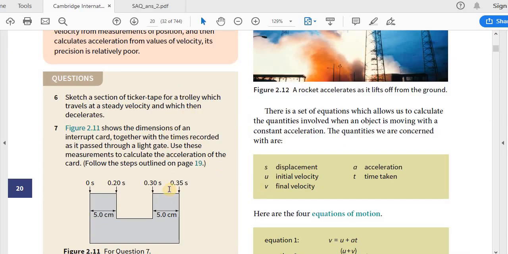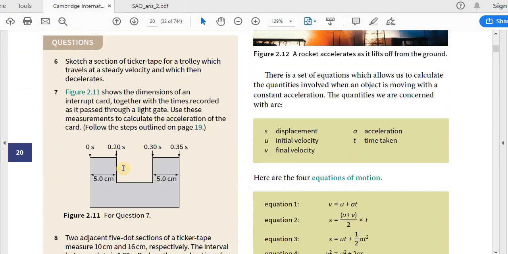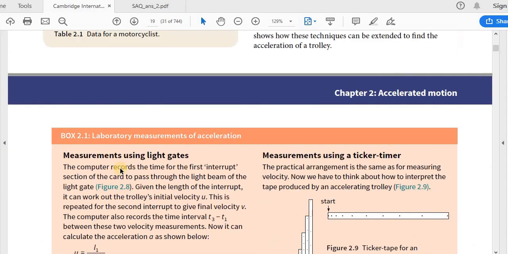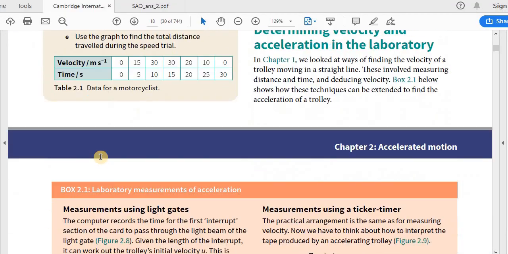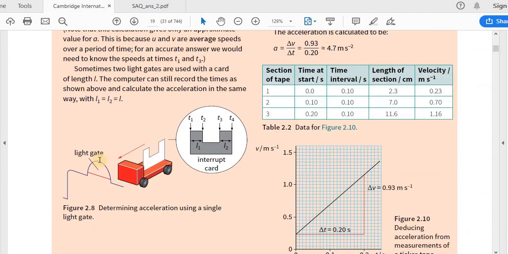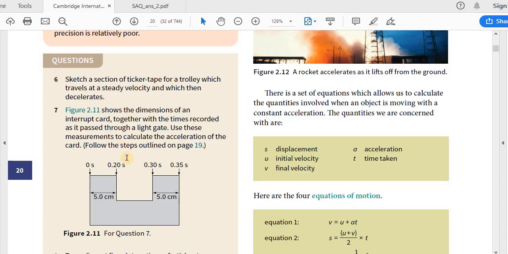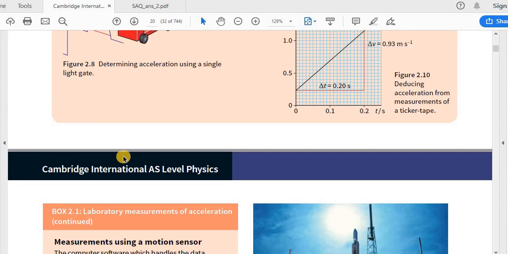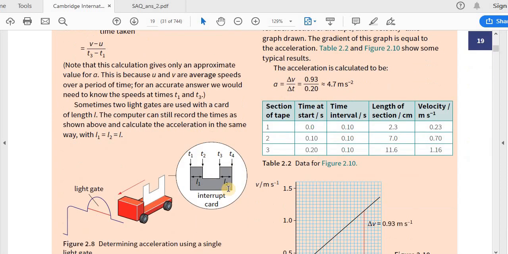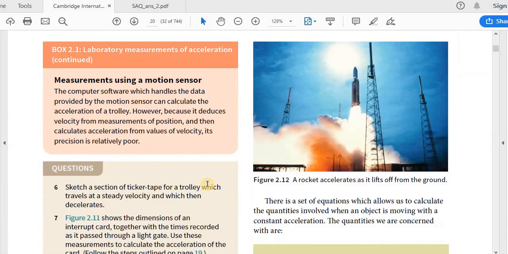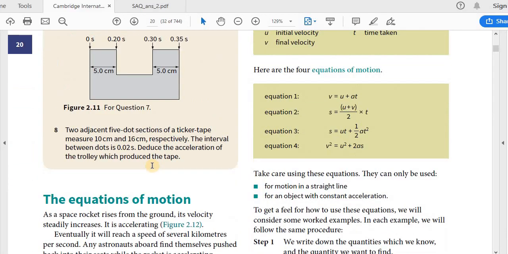Okay, so there are more questions. Now these are questions 6, 7, 8. Make sure you do all these questions from 1 all the way to whatever the last question is in this chapter. These questions here are based on what you learnt just now. You can see here the card is there, and to do this question, I think you need to use this formula. Make sure you understand it is T3 minus T1. So you can do these questions.